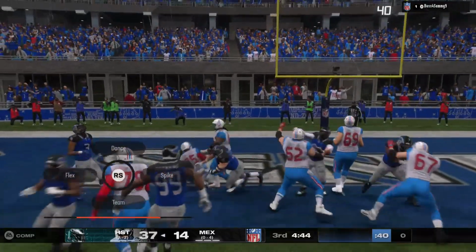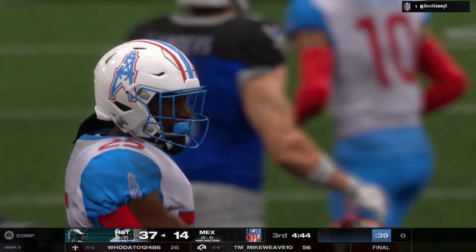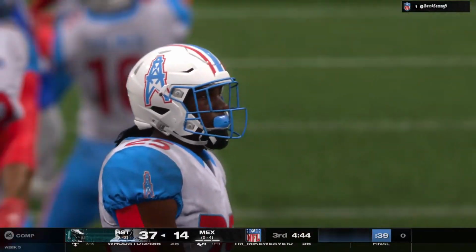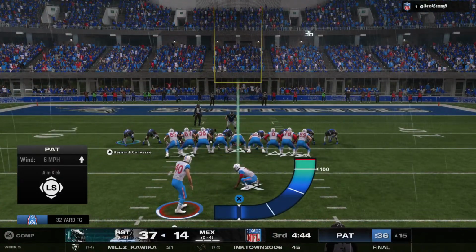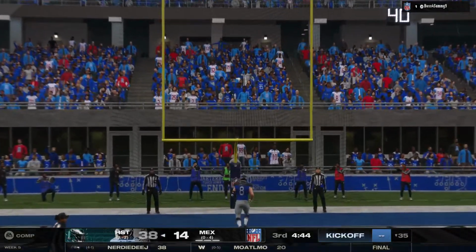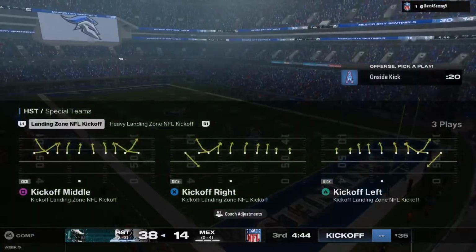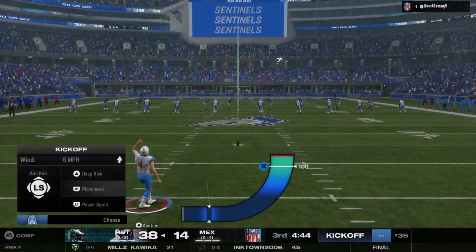White will score. It's a Houston touchdown. The Oilers grow the lead coming out of halftime. It's a Rachaad White touchdown. Now they'll try to knock the extra point through. Got a good plant in the rain there. The extra point flies through. And the Oilers make it a 24-point ball game.